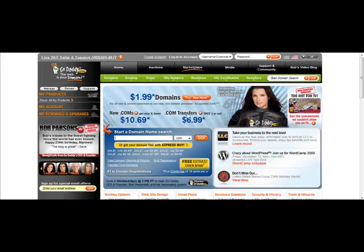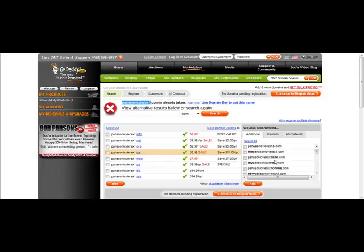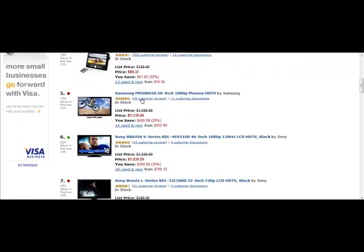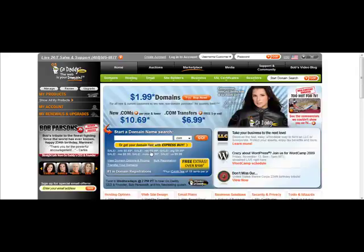So I would copy that, and you could plug that right in here to GoDaddy and just take out the spaces, then hit go. You want to hit the orange go because that's going to show it. Now this shows you the Panasonic Viera X1 domain is already taken, so you might add Panasonic Viera X1 site.com, for example, and you could promote a whole line of these TVs, because that seems to be a line of Panasonic TVs. You could also, for example, take this Samsung PN05 TV. And it really helps you if the keyword phrase or the product you're trying to go after is in the domain name. That's really going to give you the best benefit possible.